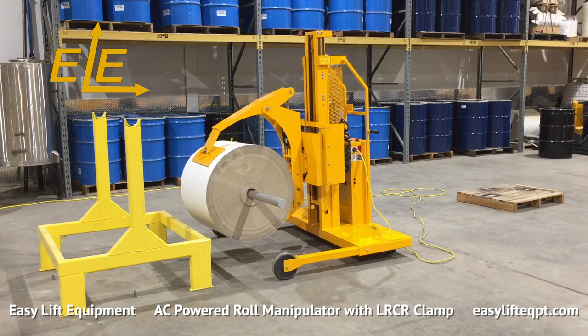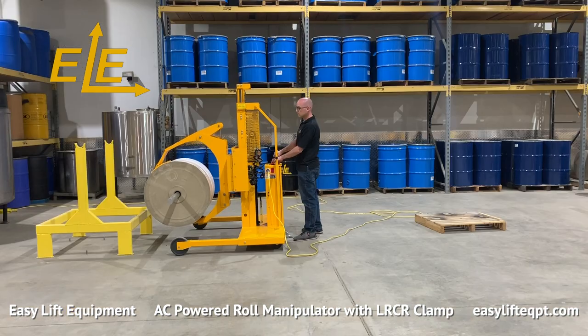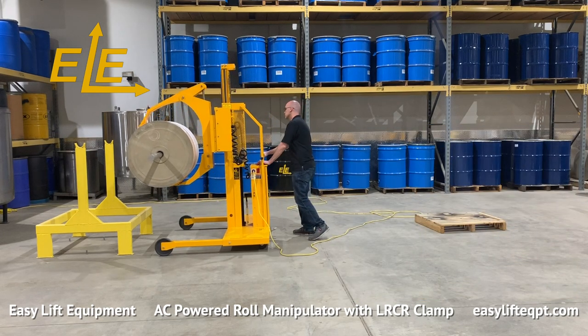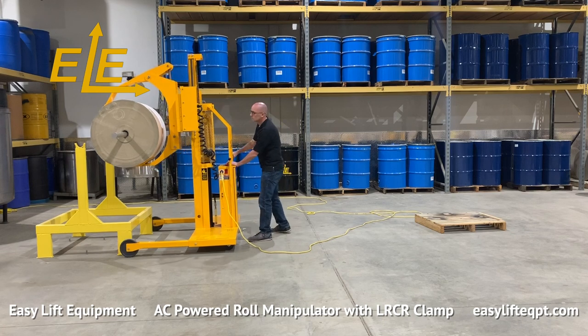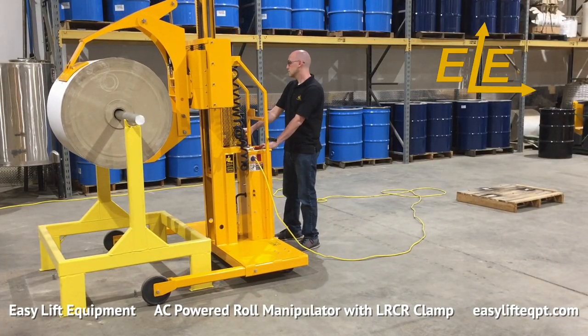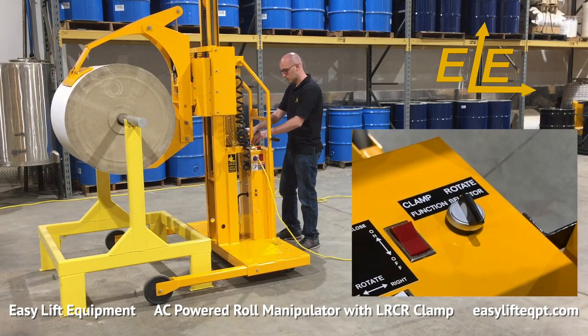In many cases, the operator is required to clamp rolls in a vertical position from pallets. The rolls are then transported to converting or packaging machines and rotated 90 degrees for placement of the mandrel into the roll's core. The roll can then be lowered onto the equipment with the mandrel installed.